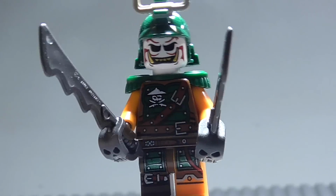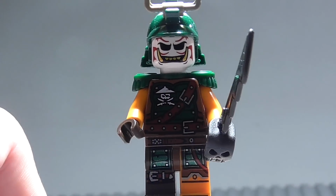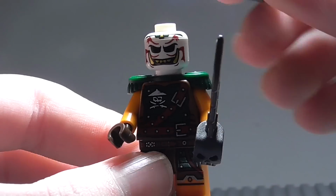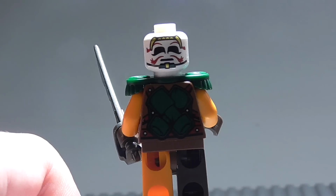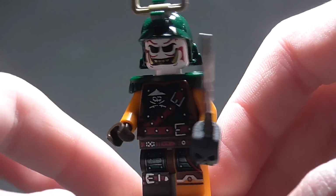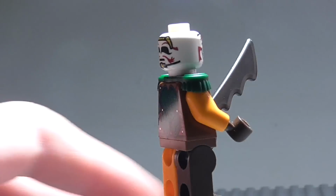Here you can see Doubloon himself. He does come with 2 of the new Cutlass pieces, which of course I've got that skull and crossbones kind of in there, his skull face. And there you can see his torso detailing is the same as Bucko's, and his face is actually really interesting, because there you can see his first face, and then his second face is basically just an upside down version, and it is really interesting how that is in the show. And then you can see of course the helmet, and then there you can see his leg and foot detailing, and yeah, just another look at his face there, which is pretty cool.